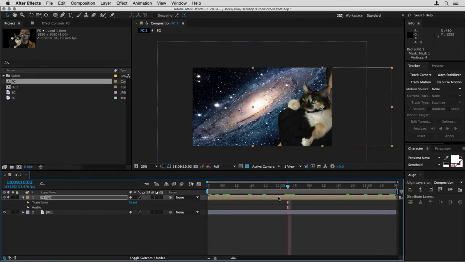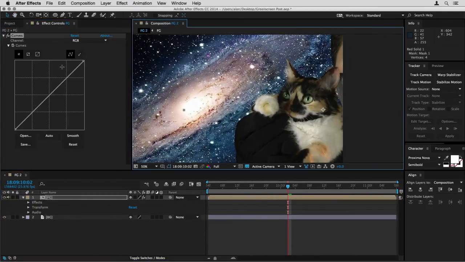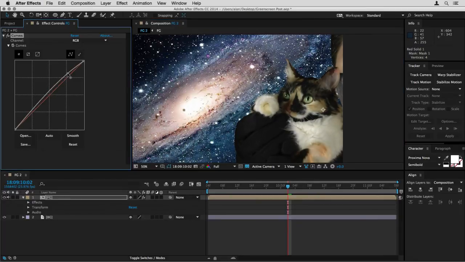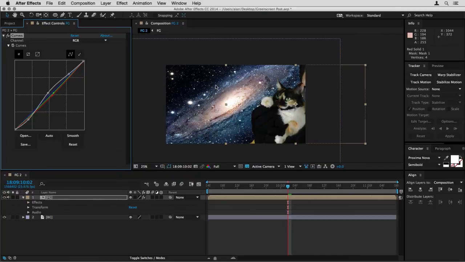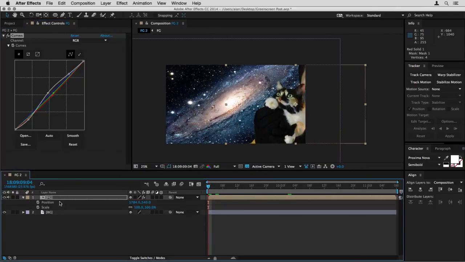We can apply maybe some kind of color correction to this, some curves. I'm gonna turn into Andrew Kramer here and increase the contrast a little bit, take the red down, take the green down, bring the blue up, so it looks like we're in space. And we can do some kind of animation of the position and scale.